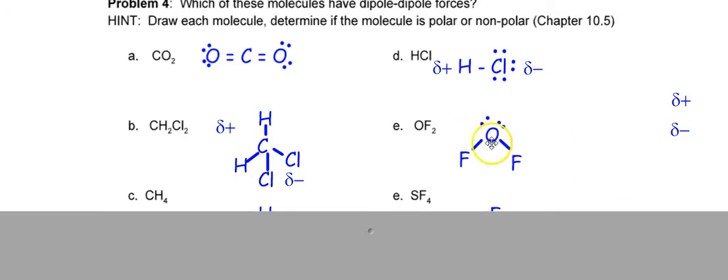So what about this one right here? Remember I told you, even though you see both big fours, the electronegativity difference between fluorine and oxygen is great enough, it's still a polar bond. So this is bent. Notice again, I'm showing you its shape so you can see that it is not symmetrical and it has both big fours. So here is your partial negative and here's your partial positive. Very rarely do you see oxygen with a partial positive, but when it's paired up with fluorine, it will be.